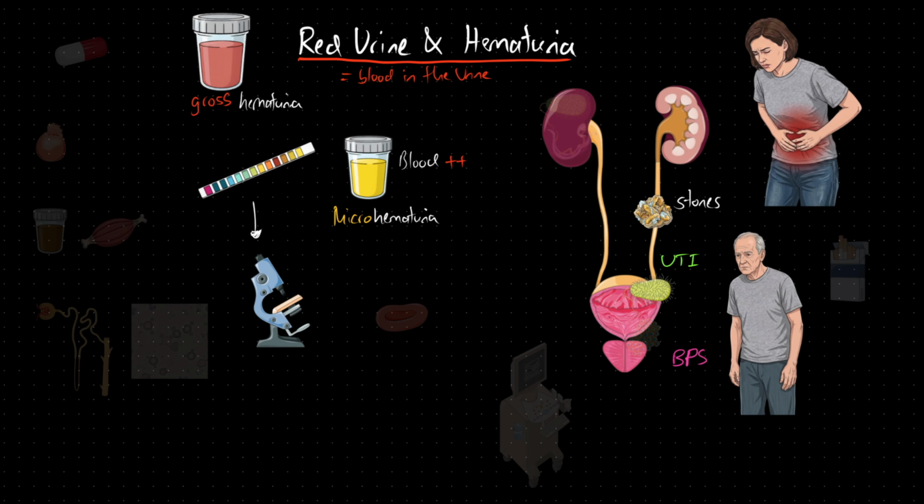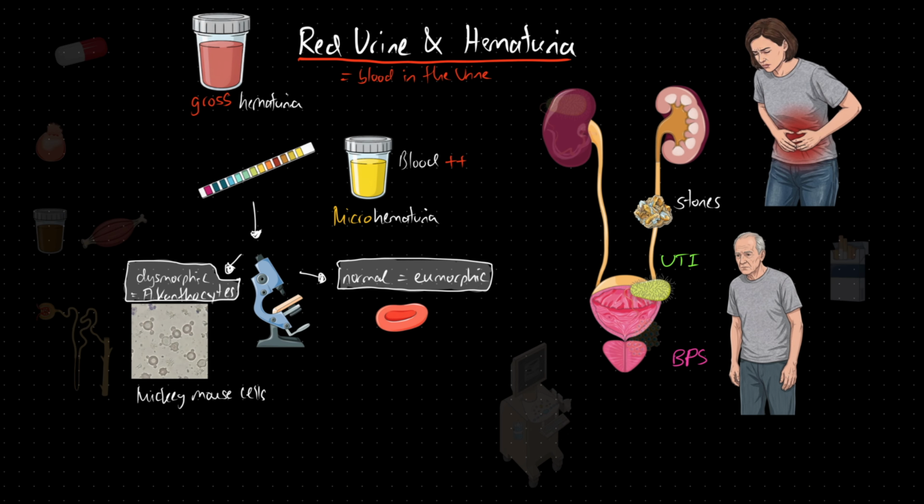Hematuria can then be further divided into two types based on the shape of the erythrocytes under the microscope. They can either be normal-looking erythrocytes or strangely shaped, damaged erythrocytes known as dysmorphic acanthocytes. They look a bit like Mickey Mouse, which is why they are sometimes referred to as Mickey Mouse cells. They get this shape by passing through the entire nephron. They entered through the glomerulus and traveled all the way through the nephron. If erythrocytes enter the urine first in the tubular system, they remain normally shaped.